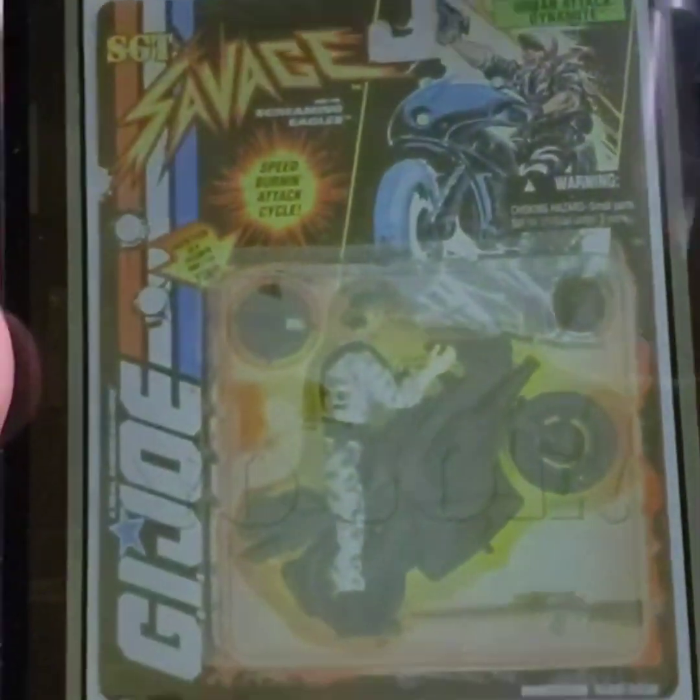So let me pull up his pictures. I think he's the cooler one of this character. He comes in urban camo, and he rides on a motorcycle. And he comes with a decoder ring. So it's thinking. Yes, this thing takes forever. This isn't a very good picture of him, but this is what he looks like carded.